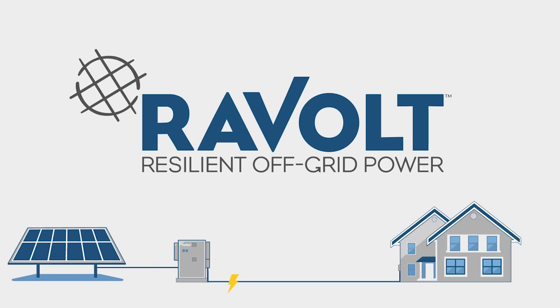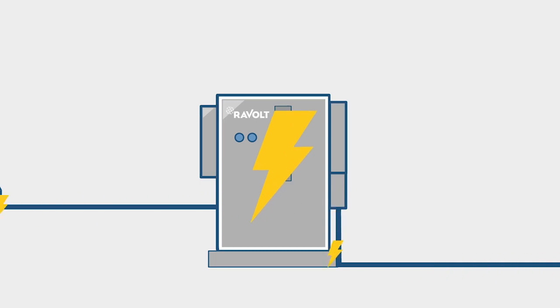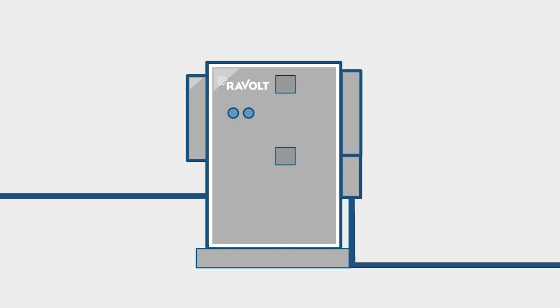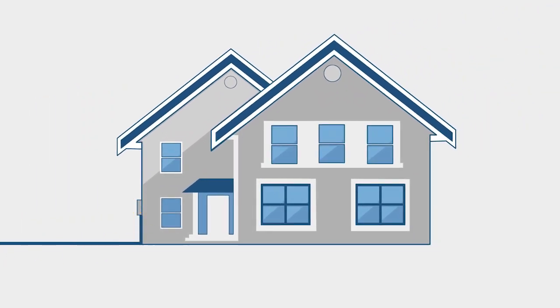Revolt is a whole home power plant that works on or off grid using solar and a redundant backup power source to fully power your home. Solar panels collect the sun's energy and store it in our patented Revolt microgrid. The Revolt microgrid is a fully enclosed unit outside of your home. This unit provides communications and climate control for advanced lithium iron phosphate batteries, while its inverters provide reliable whole home or backup power to your house. Revolt sends safe, reliable, and consistent electricity to your home day and night.